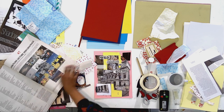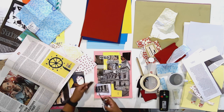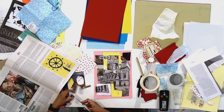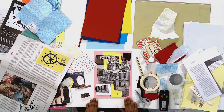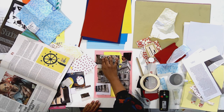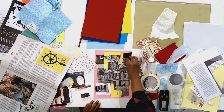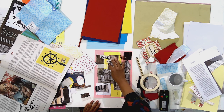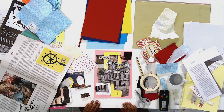And we're coming up to the end. I think about 30 seconds left of collaging. Okay, everybody, now time to panic. Start cutting really quick. No, really, maybe just sit down and look at what you have and see if you're happy with it, and maybe do some last minute arrangements. Have a sip of your cup of tea or coffee or whatever. Put on a nice tune. Listen to some music. And again, you can absolutely come back to this afterwards at any point.